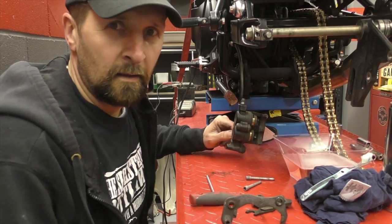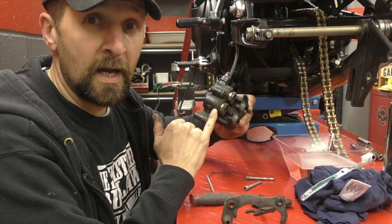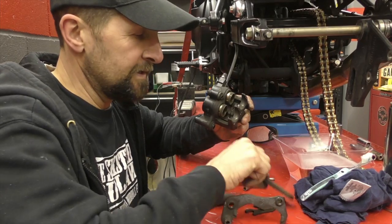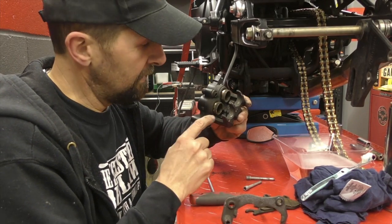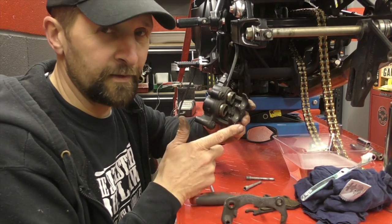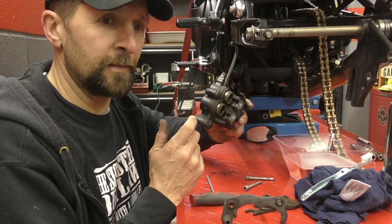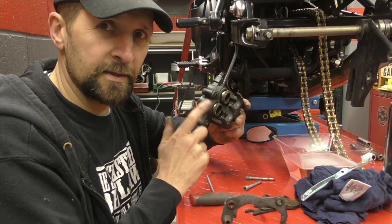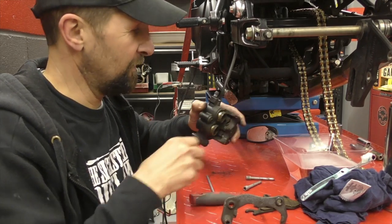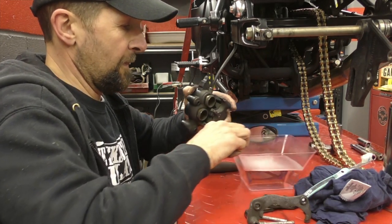Pump the pistons out so they expose the shiny metal, like a gum line — then you know exactly how far the dirt goes. Because we're putting in new pads which are thicker, we have to push those pistons back further. If we do that, the dirt on the end gets dragged into the seals — that's a downward spiral. It damages the seals, stops them moving, and in the future causes leaks and you'll have to rebuild your calipers.